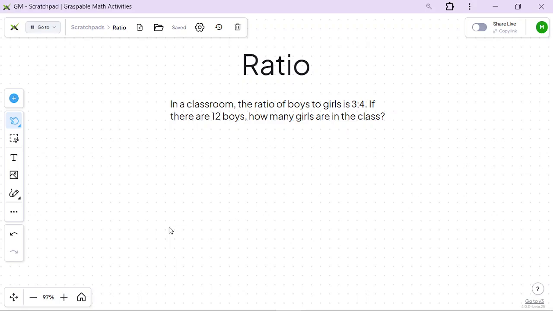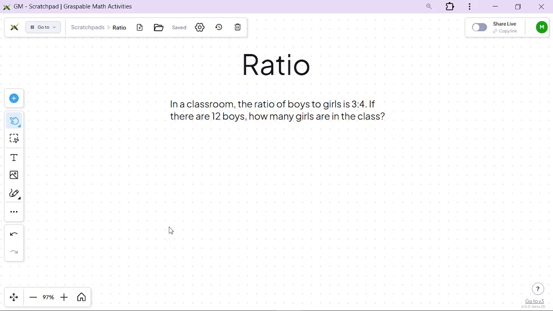Ratio is comparing. Now, very, very important, ratio is not the number you are looking for. Ratio is only giving you a clue on how the number looks like. If I tell you now that there are 3 boys for every 4 girls you count, and you go to the class and you find out that there are 12 boys, would you say I've lied to you? Not really, right? I didn't tell you that there are 3 boys. I said there are 3 boys for every 4 girls you count.